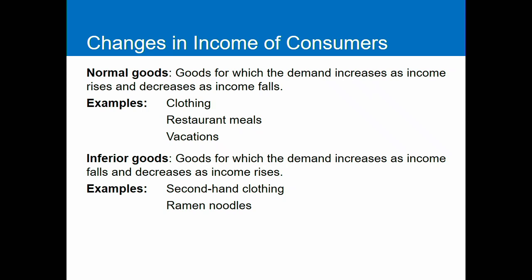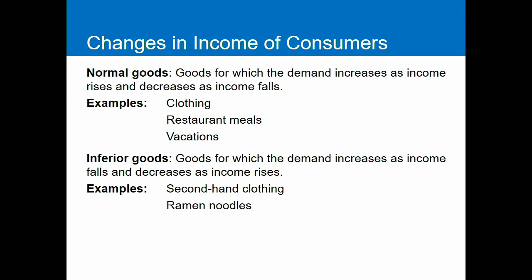So we'll talk about these individually. The first is the change in income of consumers. Obviously your budget is going to impact how much you're willing and able to purchase. So if your income increases, you're going to be willing to buy more because you have more money on hand. There's two types of goods we need to talk about when there's changes in income. The first are normal goods. It's called that because that's pretty much every good out there. Your demand for a normal good is going to increase as your income increases. And if your income falls, you're going to demand less of that good because again, you have less money to spend. Examples are clothing, restaurant meals, vacations, pretty much most things that you're going to want to buy.